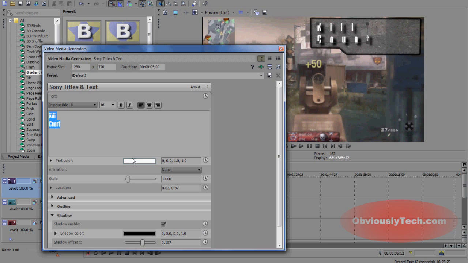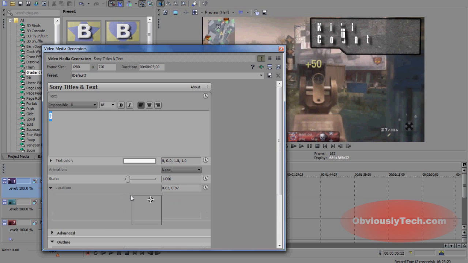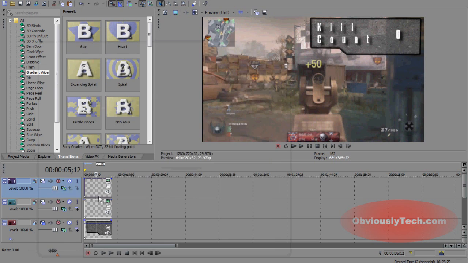And we're going to change this to the actual number. So first of all, we've got 0, and we're going to increase the size a little bit to 18, 20, whatever. And then of course change the actual placement or location. Now the reason we copied it from kill count is so that the text is the same, we've got the exact same shadow, and the settings are the same for that, and then you can just increase the size to fit however you like.